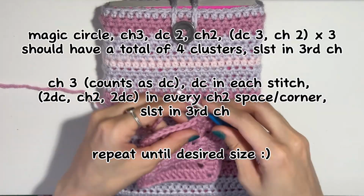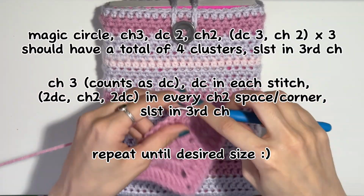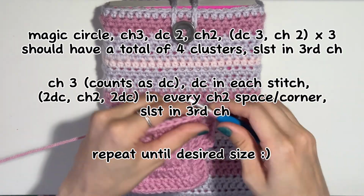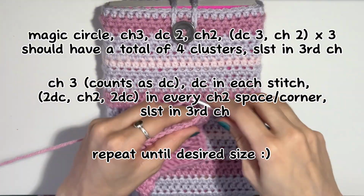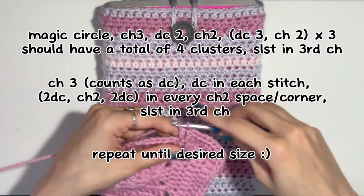But in case you want to make a pocket, here are the directions on how to make a solid granny square. There are also a lot of videos on YouTube on how to make a solid granny square, so that's why I didn't show it in depth, but that's just what I chose to make for my pocket. But you can make any pocket that you would like. Be creative.